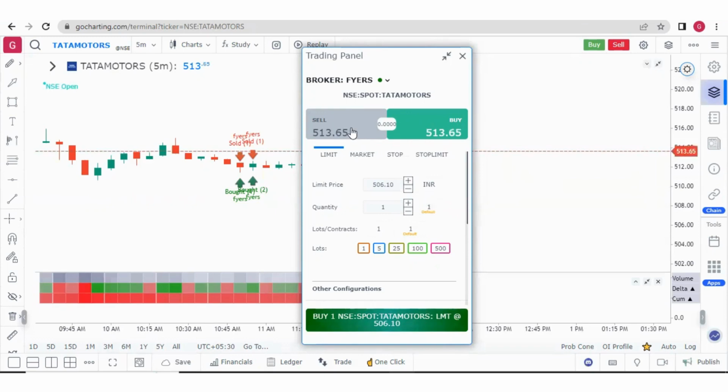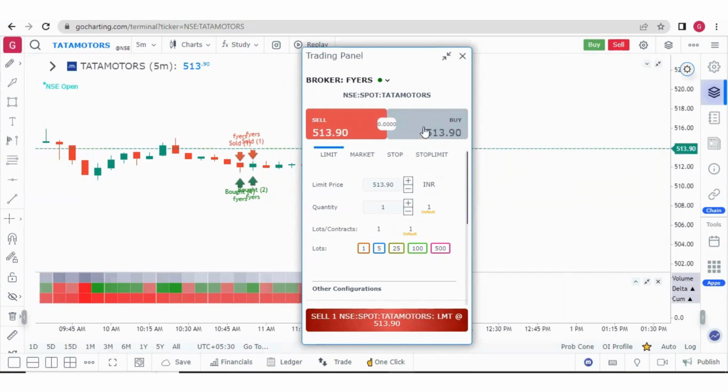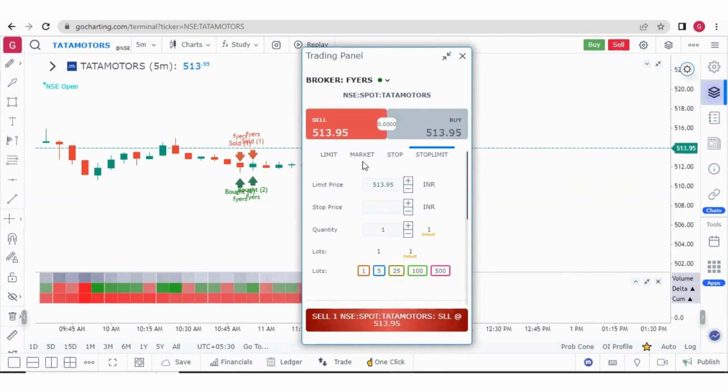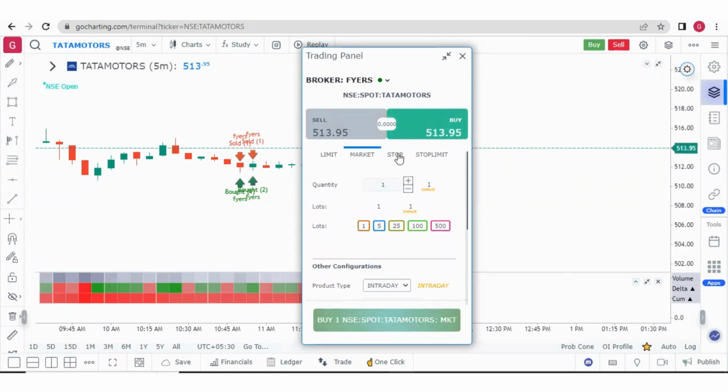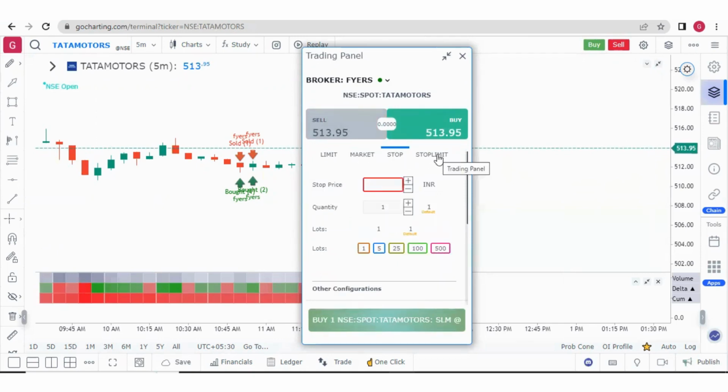Then here we have sell orders and buy orders. If we click on sell, it will go for sell orders. If we click on buy, it will go for buy orders. The same thing can be accessed by these buy buttons or the sell button. Now each sell and buy have 4 options. Suppose I click on sell, it has 4 options: limit sell, market, stops and limit stop for the sell orders. If I click on the buy button, we have limit buy, we have market buy, and for buy we have stop market orders and we have a stop limit.